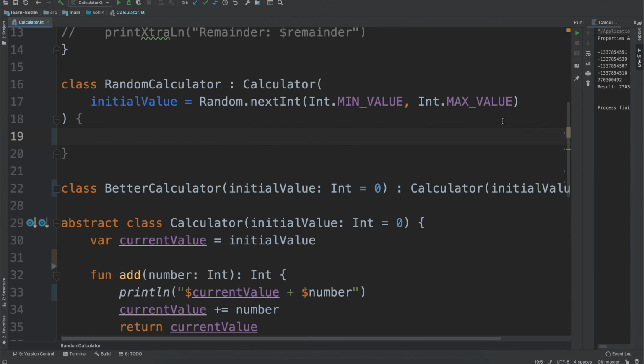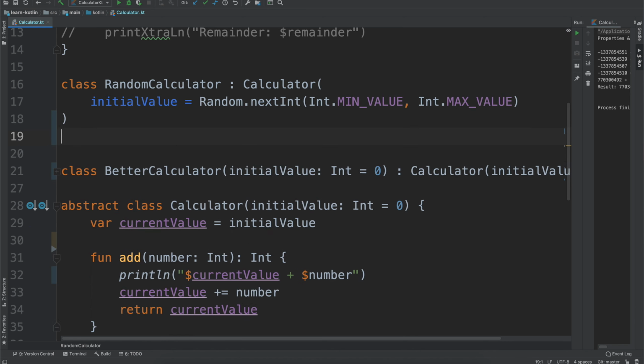But so the classes themselves, like our calculator, can say, if you want to override this, it's okay. And so for our example, let's say our random calculator is going to do something with the current value. Actually, we'll delete that.